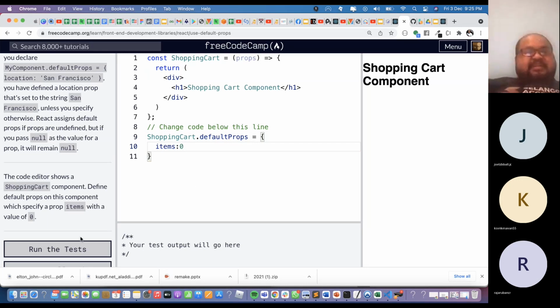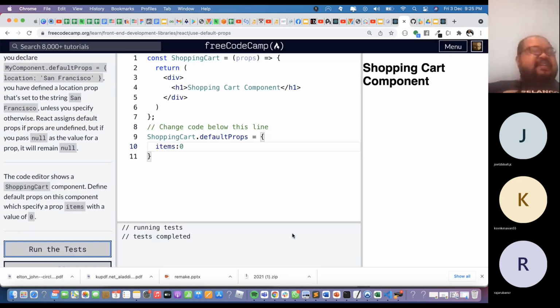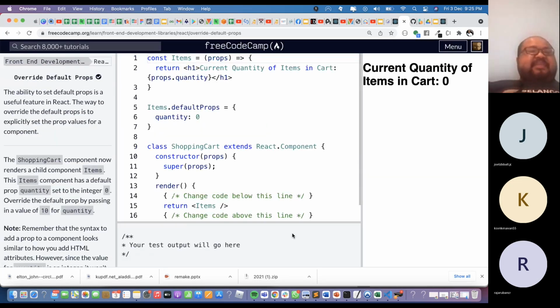Once I have that, run the test, no issue. So that's default props: the value of the prop if the user does not specify it.